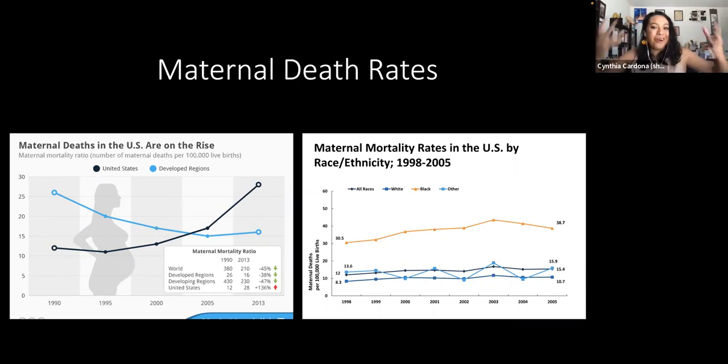How and why are Black women dying at such high rates while giving birth? What's the issue happening here? This has been going on for years now. This is not a new statistic, right? This is something that people have been thinking about. All right, we have the numbers. Black women are dying giving birth at higher numbers than any other group of women, and it stands out in what's happening in the world, period.